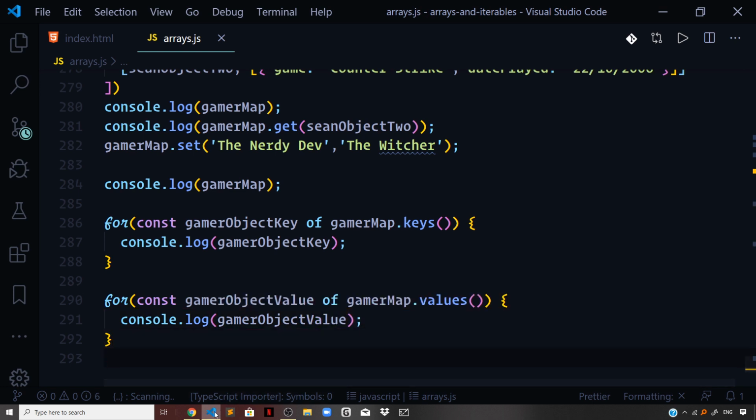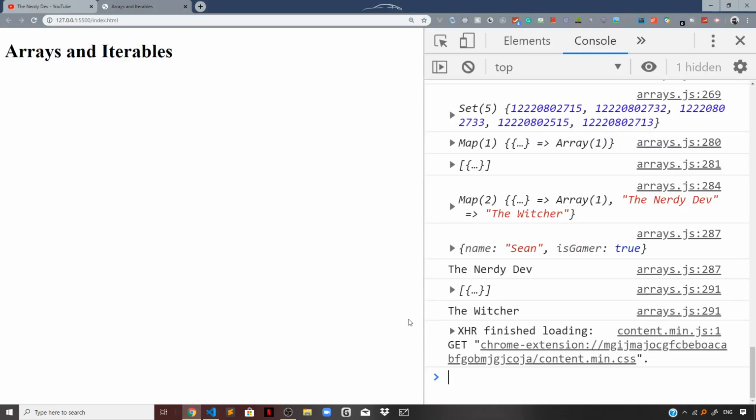Now the values will get logged to the console pertaining to the keys of the map. So the first was an array, the second one was the witcher pertaining to these keys. Now you can see the values corresponding to the keys of the map are logged.